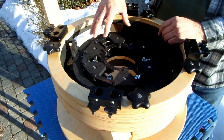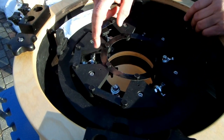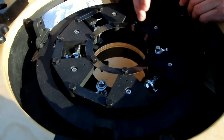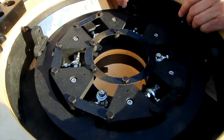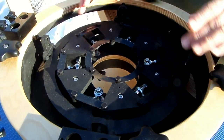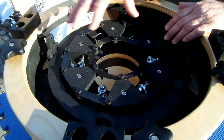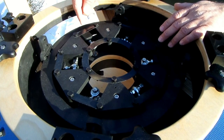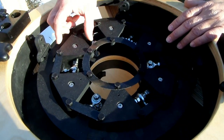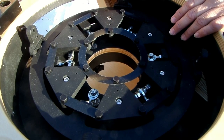Our mirror cell is an 18-point mirror cell and it has little plastic retainers to keep it all in place. You can see it kind of acts a little like jello — when you push one place it kind of pops up in another. So just look at the mirror cell and make sure you don't have anything drastically wrong. Normally 99 times out of 100 it'll be fine, but if one of the little plastic parts should break you might have one of the triangles up on the back edge, and that wouldn't be good.